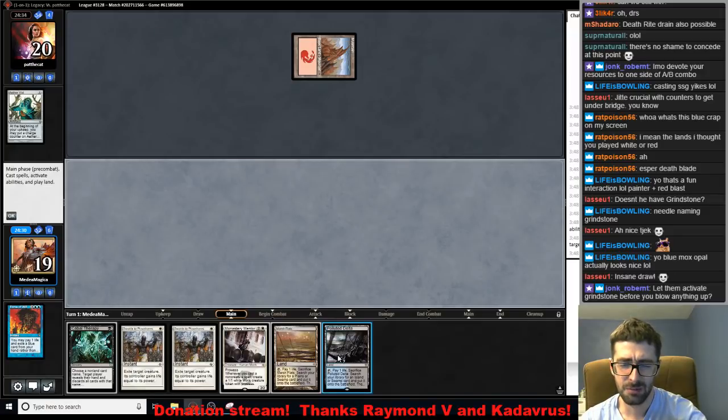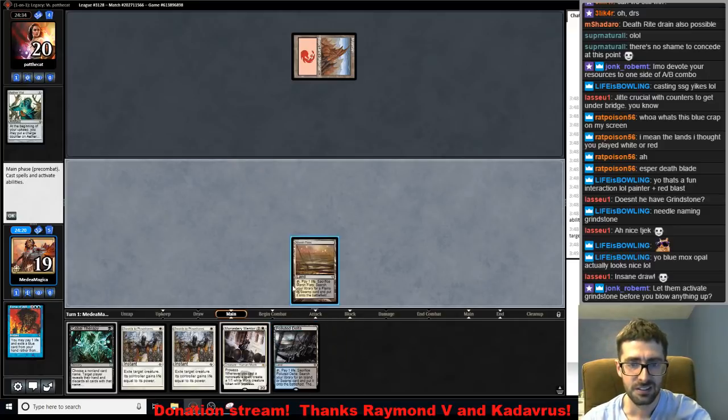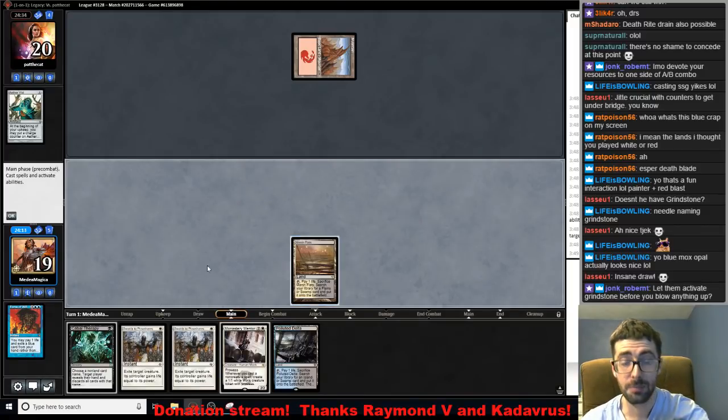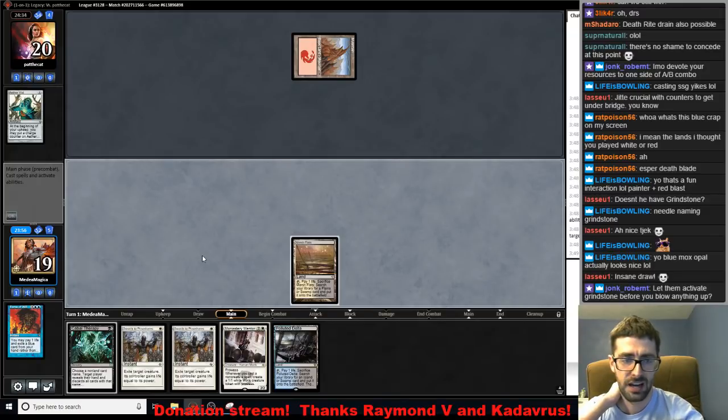I can get basics this game to play around Wasteland. I don't know that I want to do that, though. Alright, what do I care about my opponent playing on turn 2? More or less nothing? Anything they play I can answer with Swords to Plowshares except another Aether Vial. And if they have another Aether Vial, so be it. So I think I'm just gonna play that and pass.